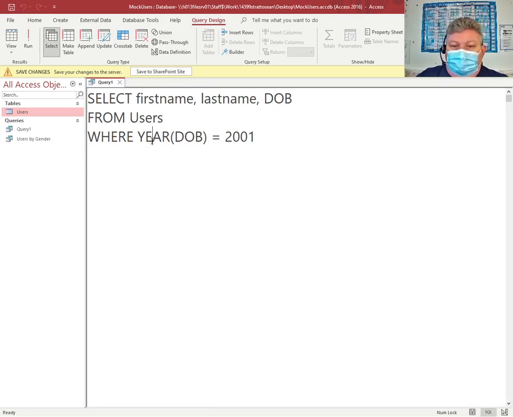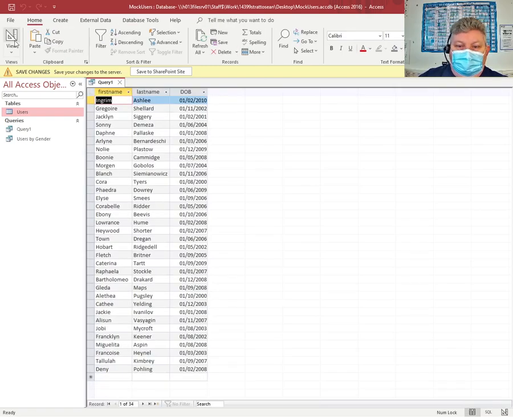And the last one is fairly obvious. If you want to find everybody who was born on a particular day, so if I say day and I say the first, so everybody who was born on the first, and hit view, these are all people who were born on the first.